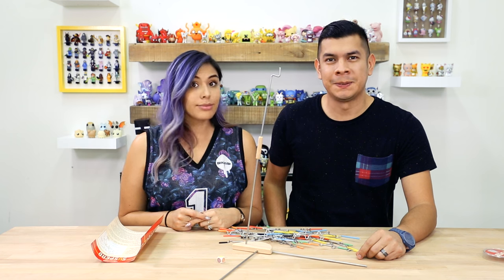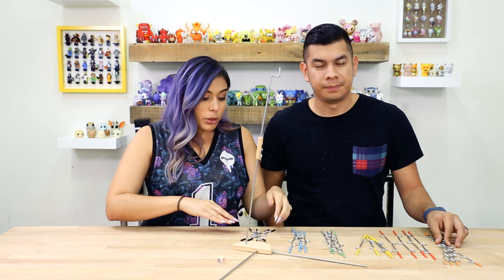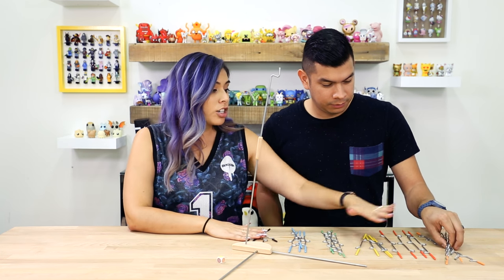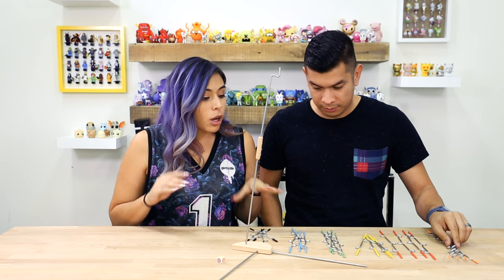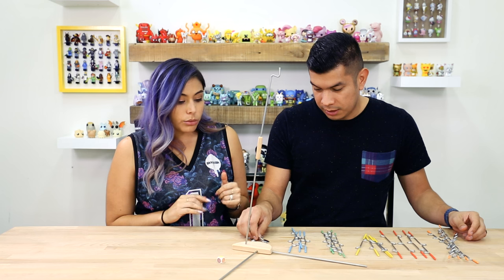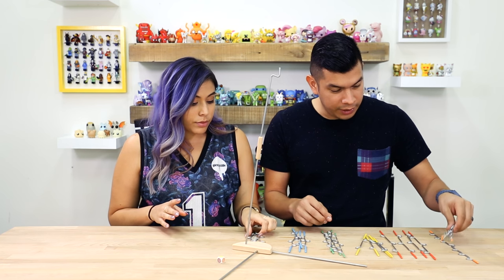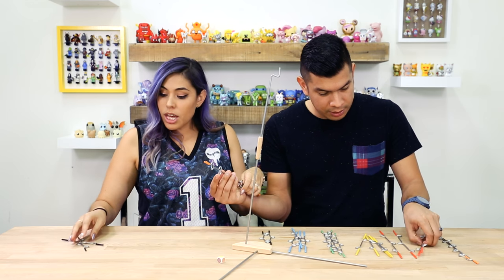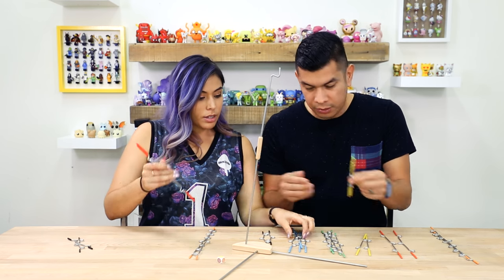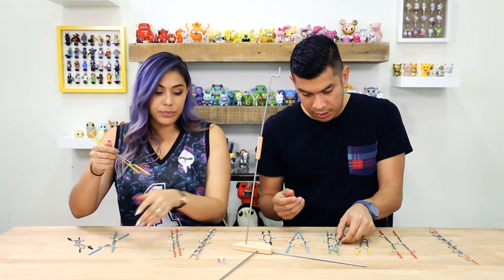All right, so we've separated the rods and put them in categories from smallest to largest. Then you're gonna distribute the pieces evenly with all players. Since there's 2 of us, we're gonna get 2 of each. So here's 2 of the longest ones. 2 of the red ones. 2 of the yellow ones. I got 2 blue. And 2 of the green.